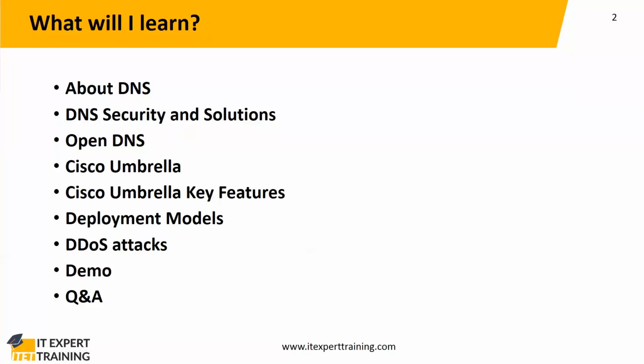Before we start, let me ask all of you a question. How secure are we now on the internet, especially in DNS? It's very strange, right? Everyone is using DNS requests for the internet, and we have to ask ourselves, is this protected? Let's talk about today's session: how we can protect DNS requests using Cisco Umbrella.